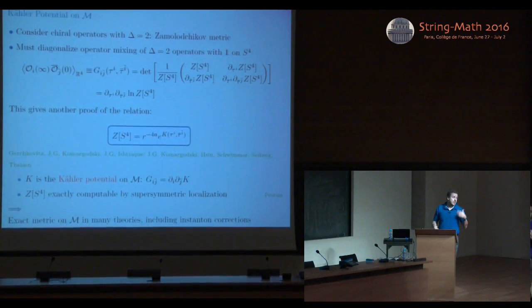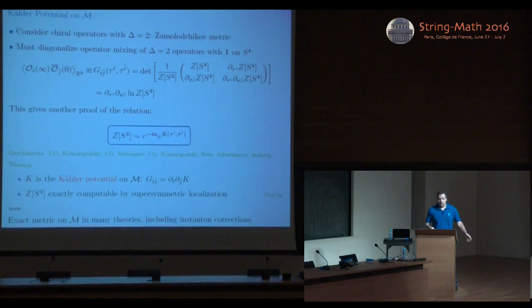So essentially what I have to do is consider the matrix of two-point functions that explains the mixing between the dimension 2 chiral primaries with the identity operator. The dimension 2 operators can only mix with the identity operator and, of course, with other dimension 2 operators. So obviously, this is just the two-point function of the identity. This is the one-point function of O, the one-point function of O bar, and this is O bar evaluated on the sphere. And if you remember Gram-Schmidt, the norm of the orthogonal eigenvectors is the determinant of the matrix. So if you compute the determinant of this matrix and do simple arithmetic, you can write it as d tau bar of the logarithm of the S4 partition function.